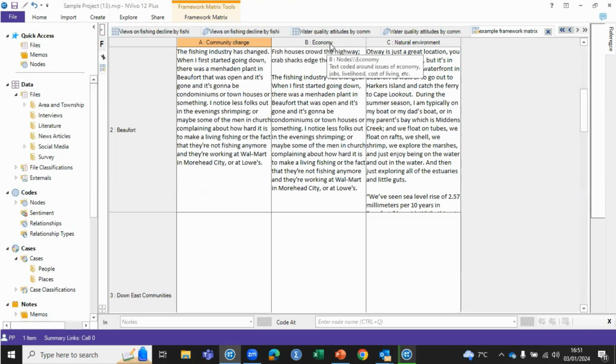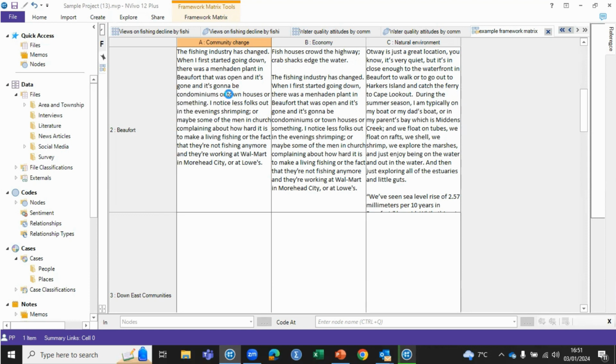So we've got community change, we've got economy, we've got natural environment. And these are the words that have been coded, but we don't know who has said what, because we asked for it to be by the case of Beaufort, by the community, by the place. If we'd asked by person, we'd have got a row for each person, and the case being the person.